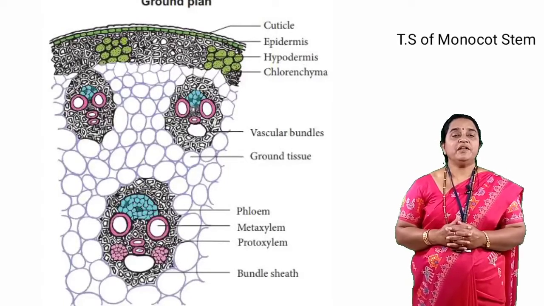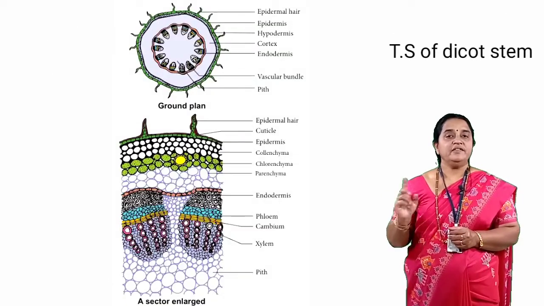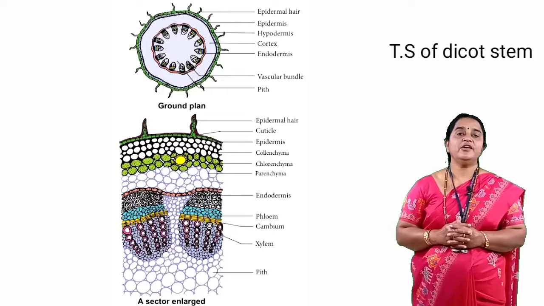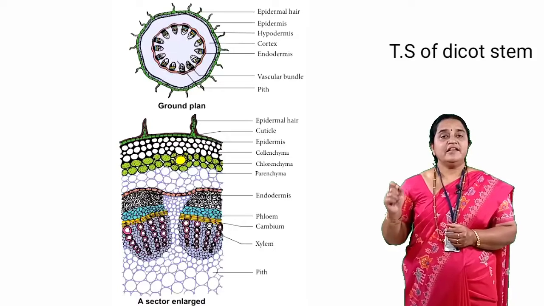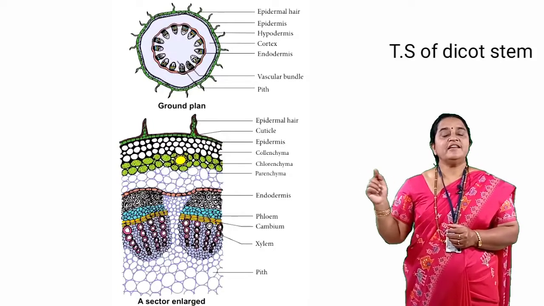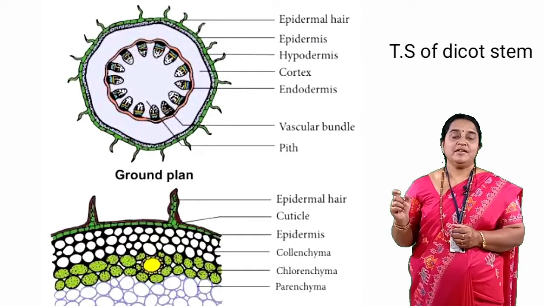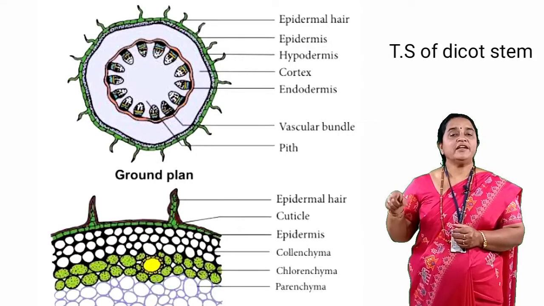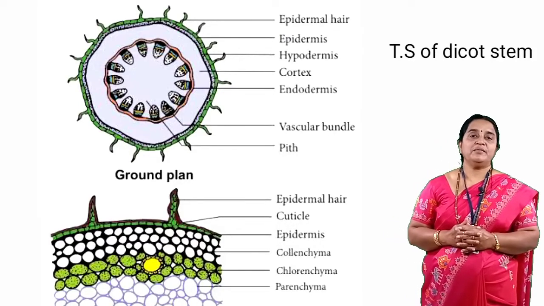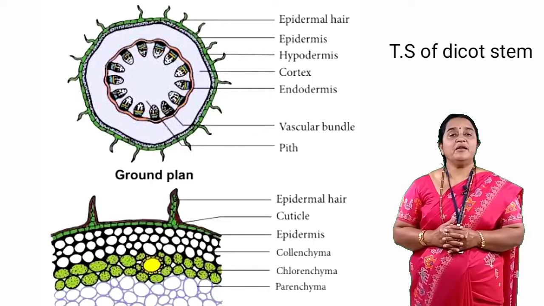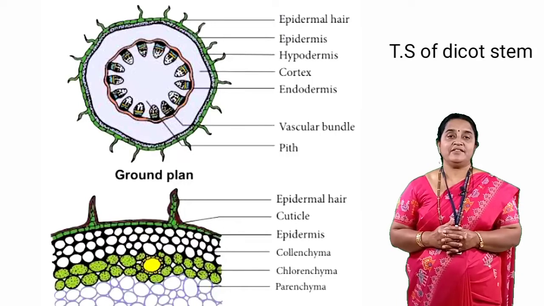Let us continue with the anatomy of dicot stem. Dicot stem is having single layer of epidermis similar to monocot stem, but here the cells are having multicellular outgrowths called trichomes. They are meant for protection. Epidermis is protected by cuticle. Next layer is known as hypodermis. It is mechanical layer composed of lamellar collenchyma where the cells are pectinized.